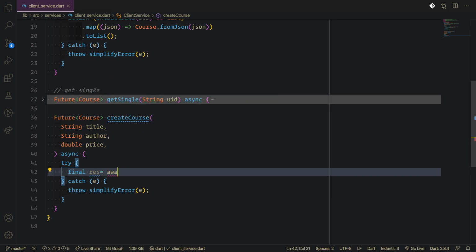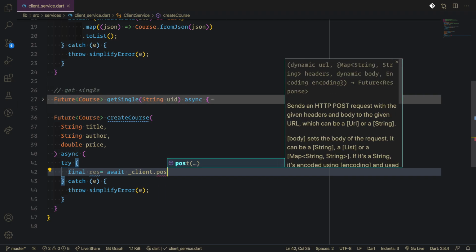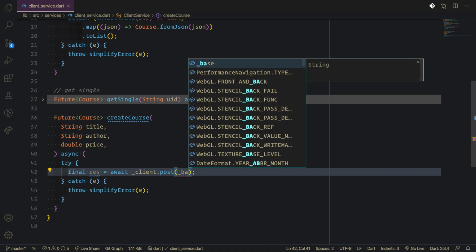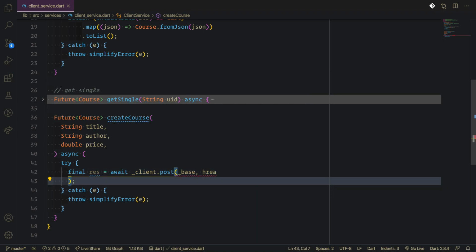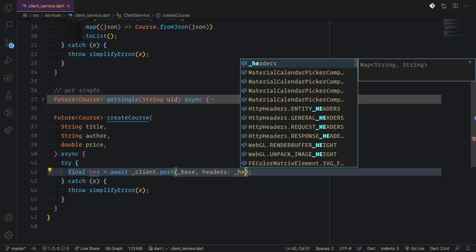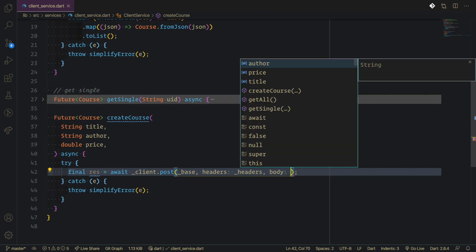It will await for the client, and then we say just post. And here what we need to post is, first we'll take the base URL and we'll take our headers, just to make sure that headers will be passed. And the third argument will be the body.